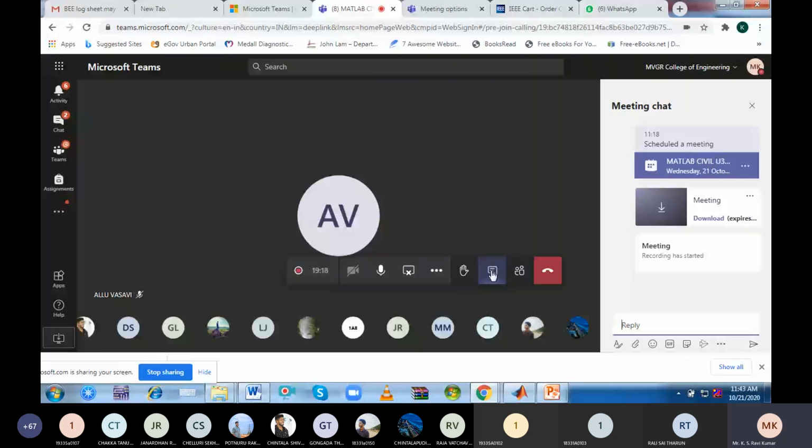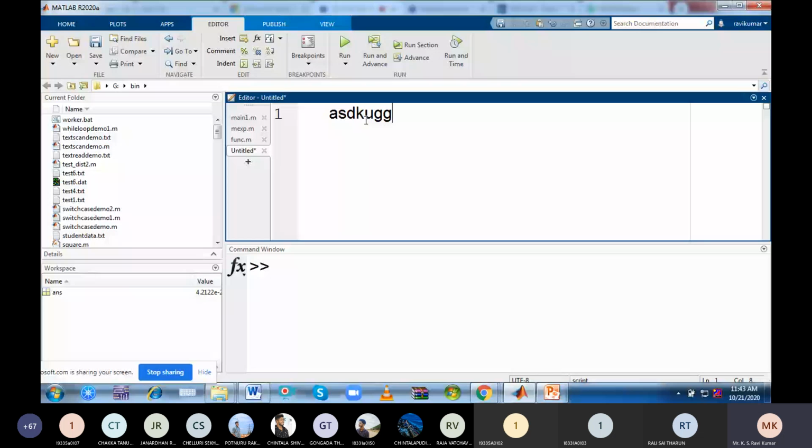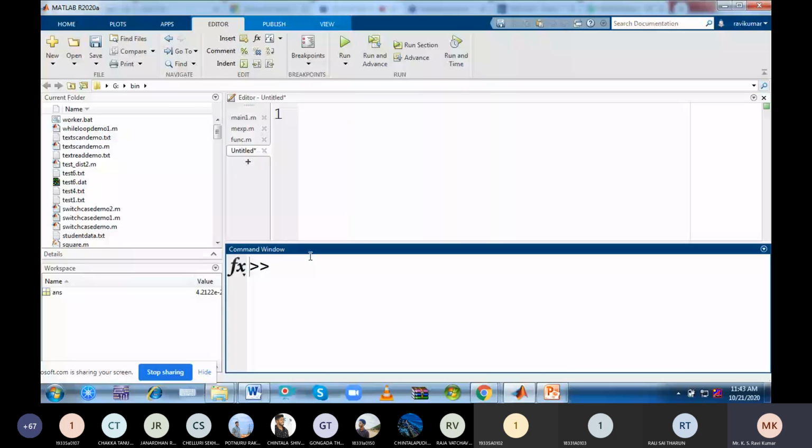Okay, inline function is one answer that has been given. Very good, excellent. So inline function is a some expression.